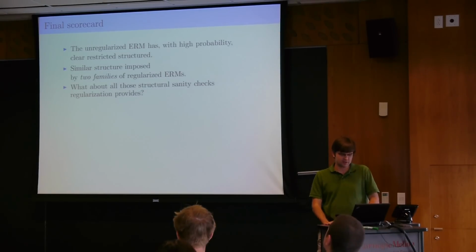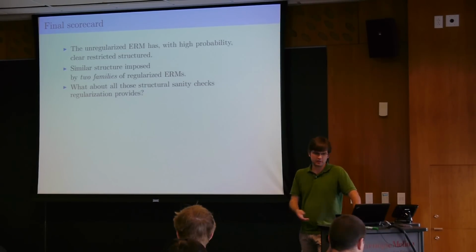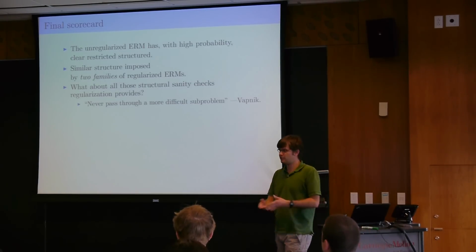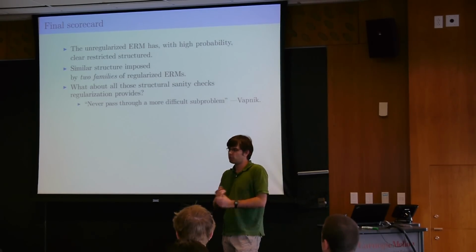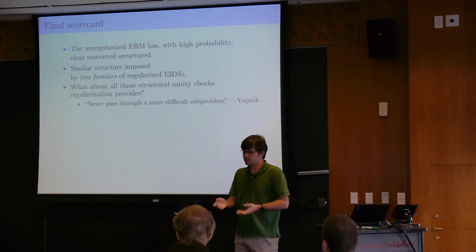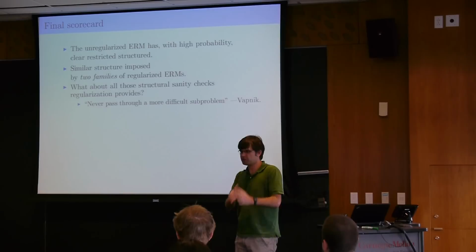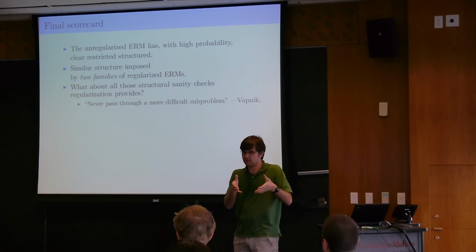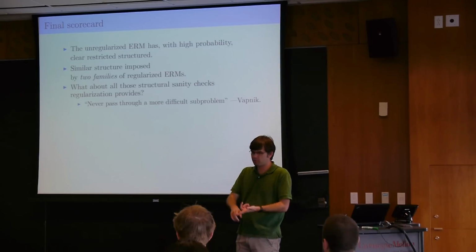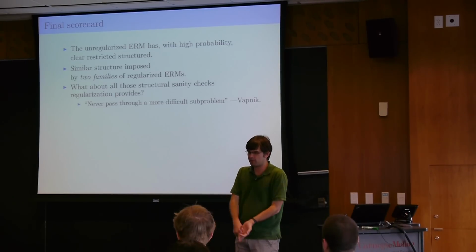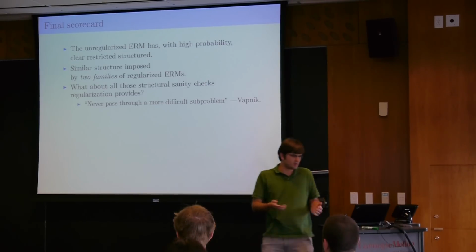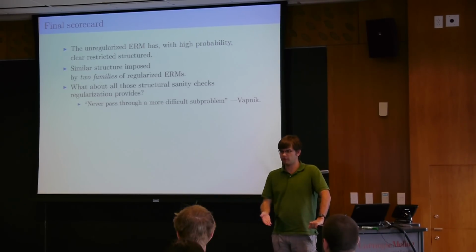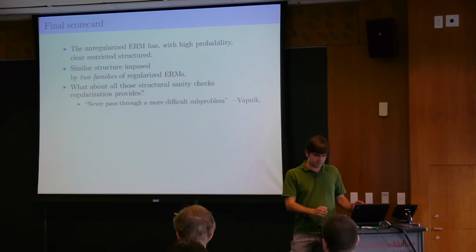And as far as those properties that we said were failing, there's this quote by Vapnik that says, "Never use a more complicated subproblem." So one thing people do with LASSO is they say, "Oh, in order to get a good risk guarantee, I need parameter recovery." They prove their risk guarantee by getting parameter recovery. But in order to prove parameter recovery, you have to assume identifiability. You have to have RIP, and a million things. There are a lot of natural problems where parameter recovery is what we want. I'm not saying it isn't, but sometimes it's not what you want.